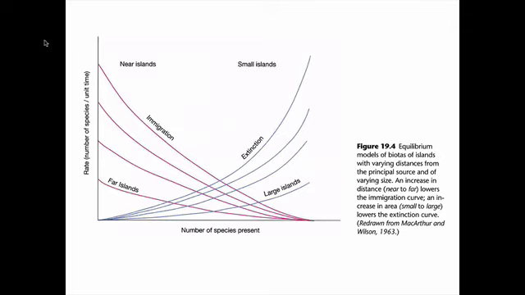So here are large islands, and here are small islands, and here are progressively higher extinction rates as you get smaller and smaller islands. Here are near islands, and here are far islands, and progressively lower immigration or colonization rates. And so you can predict a whole variety of equilibria there. We don't worry about stuff that's quite this complicated in this class. We're just interested in the basic effect of distance on colonization and the basic effect of size on extinction.